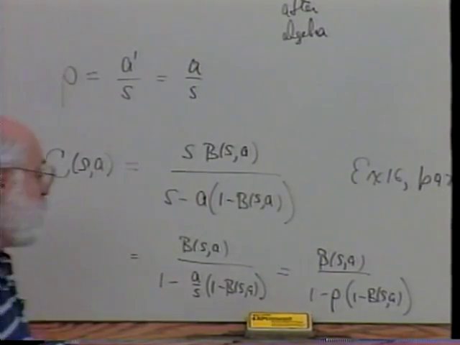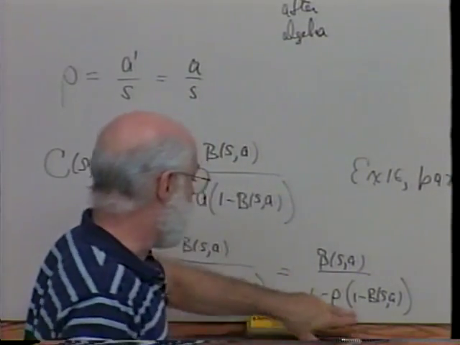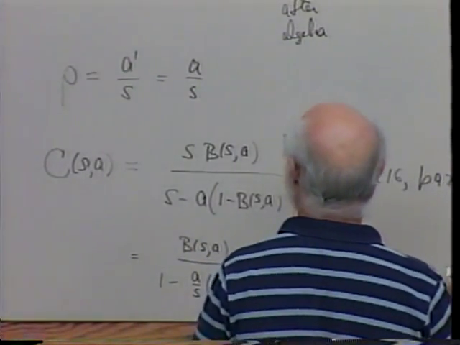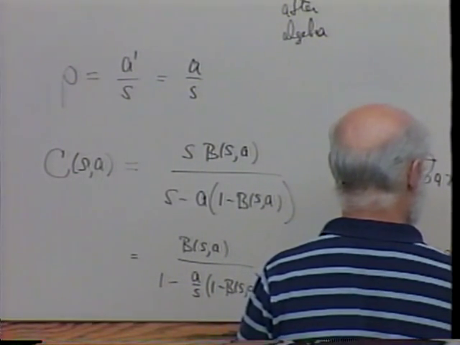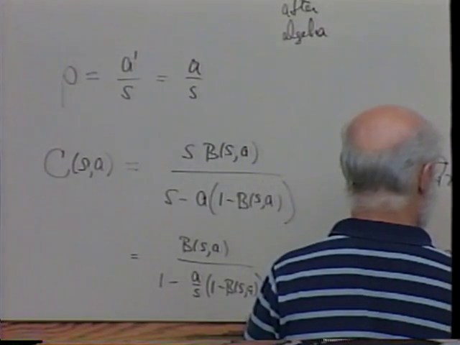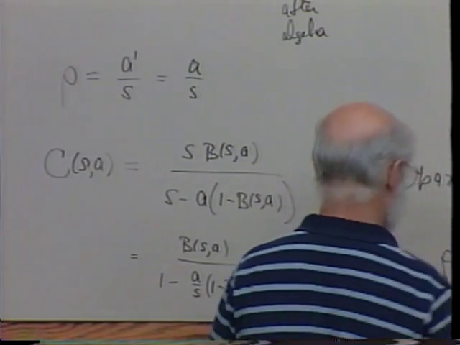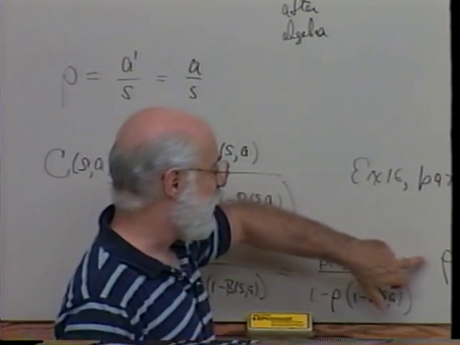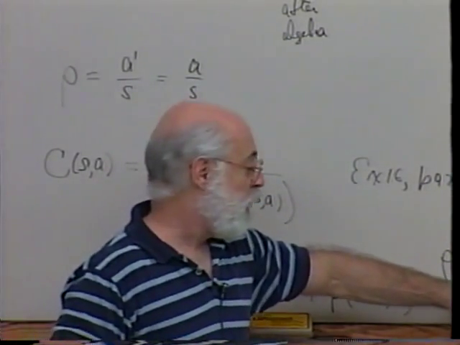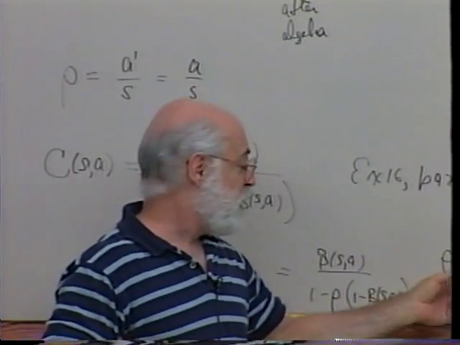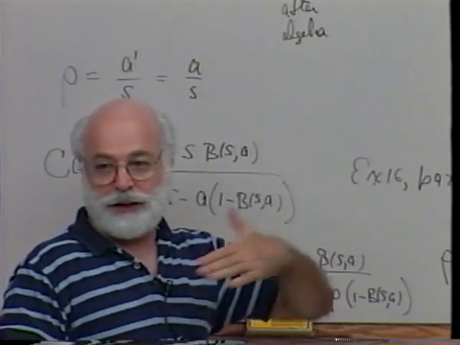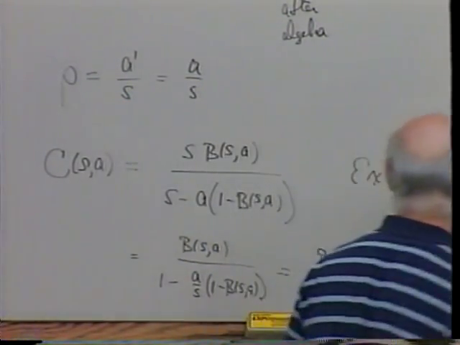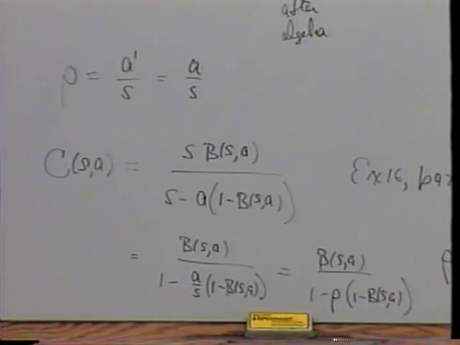Another way to look at it is this. In fact, if I look at it here, I can say, well, why don't I define rho this way? I'll define rho to be equal to A over S if A is less than S, and 1 if A is not less than S. In other words, the utilization of the servers is 100% when the offered load is greater than the number of servers. And that's obvious because when the offered load is greater than the number of servers, then with probability 1, you have an infinite queue. And so if the queue length is infinite, then the servers are always busy, so the average number of busy servers is equal to S.